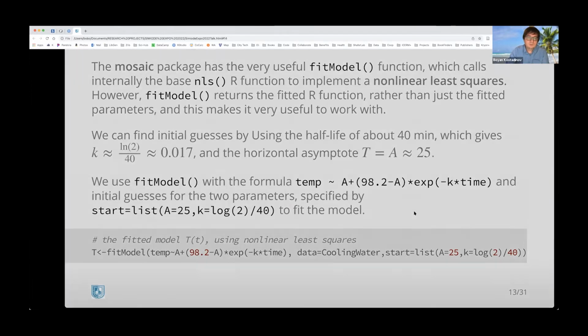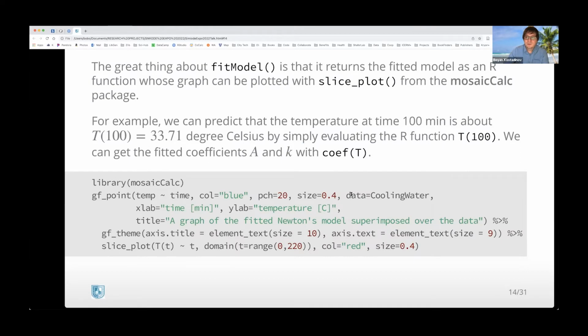And in this one line of code, you get a fitted model, not just the fitted parameters, which is typically the case with various linear or nonlinear least squares functions. It returns a list with a function, which is the fitted model.